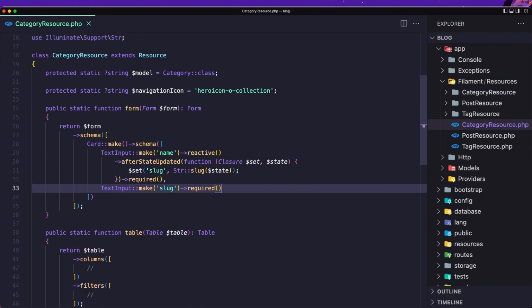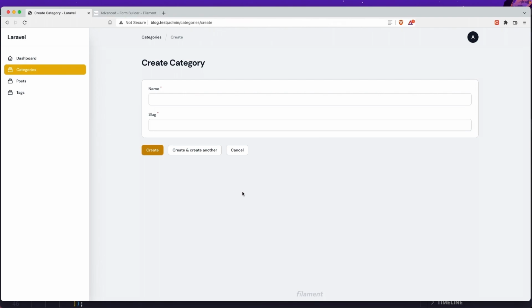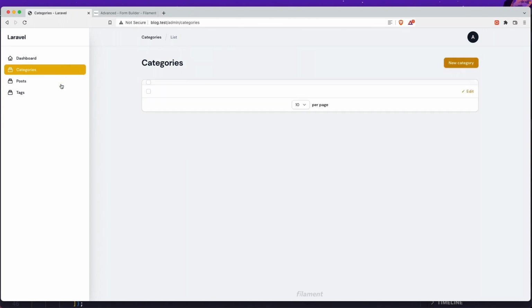Let's save it, refresh, and yeah, now we have this nice card. If I say now Laravel, and here we have Laravel, let's say create, and we created that, and we are now in the edit page. You can see categories to edit. If we navigate here, we don't show the category because we don't have the table.